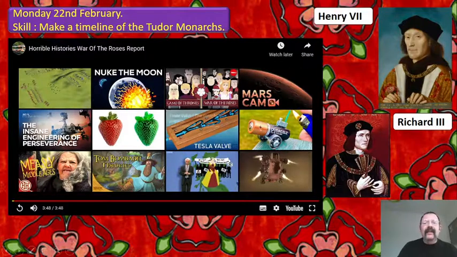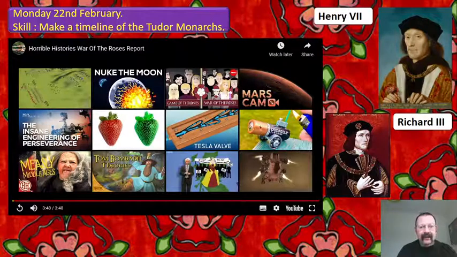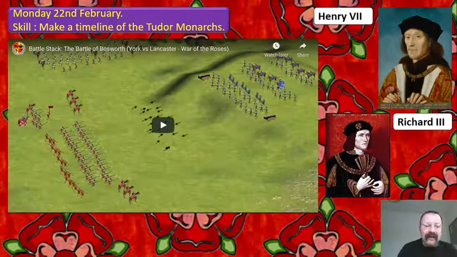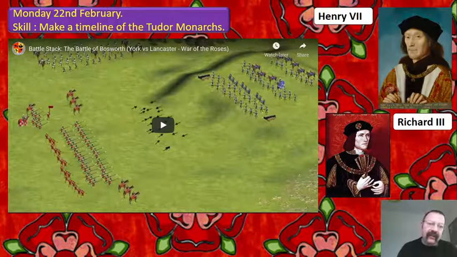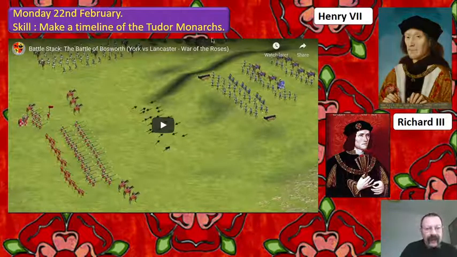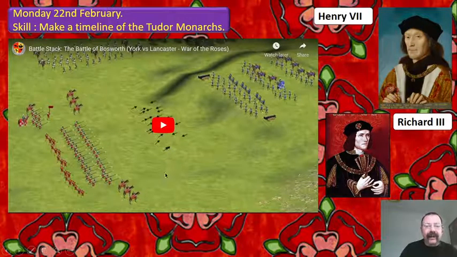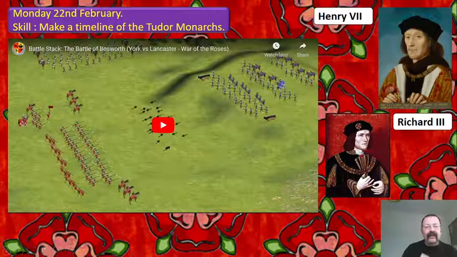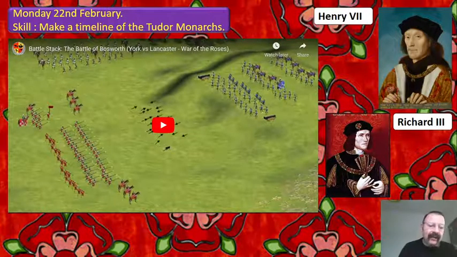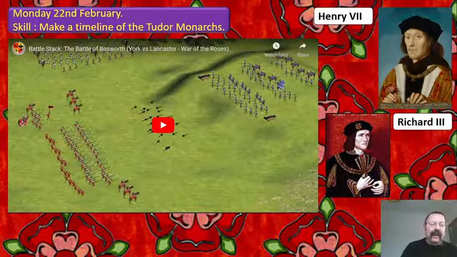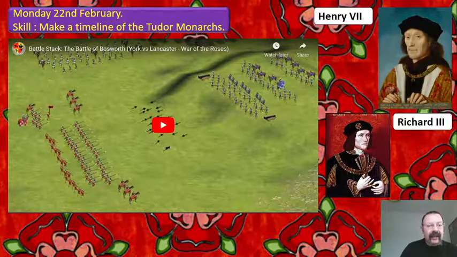So we're going to watch a less fast-paced clip, and we're going to slow it down a little bit, and we'll see what actually took place at this very, very important battle in English British history. Okay, so it was called the War of the Roses. Remember, each house, each family was represented by two different coloured roses. Okay, so let's have a look what happened.